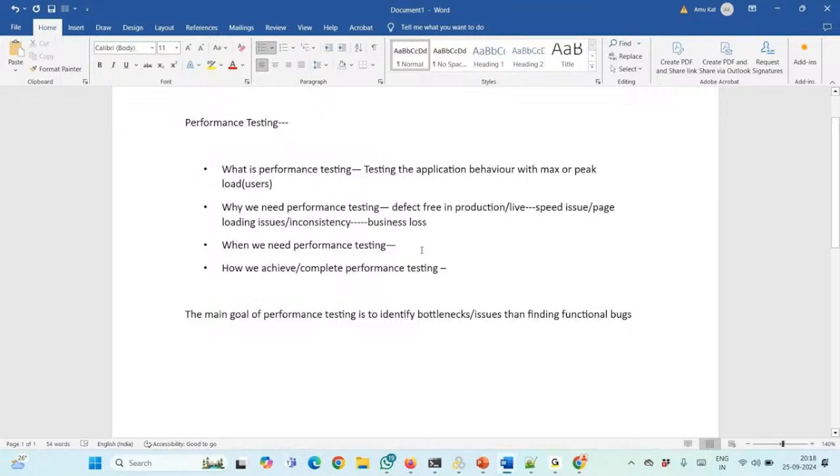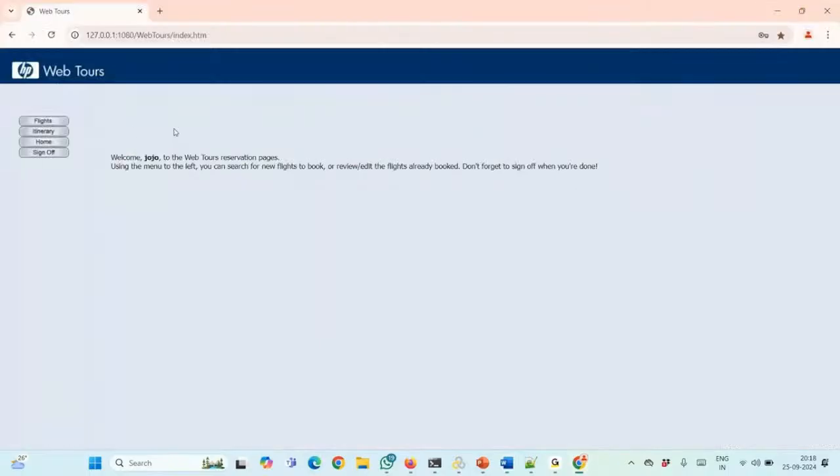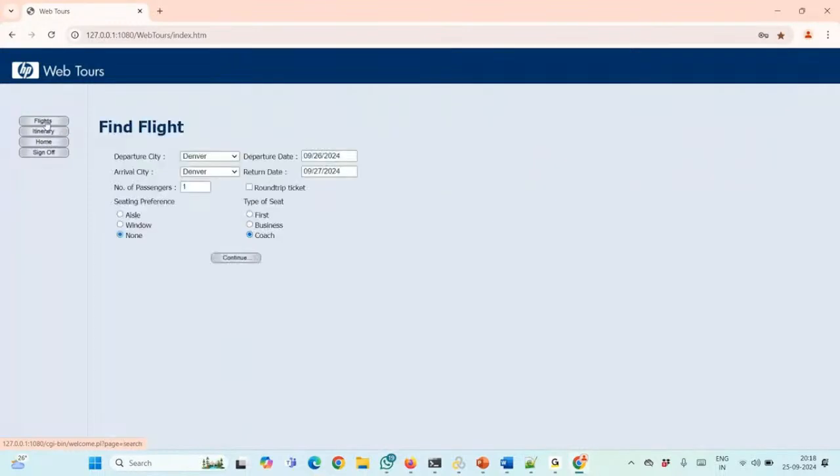And moving on to when we need performance testing. If there is an application which is ready, we can't directly go and do scripting and other performance testing activities.